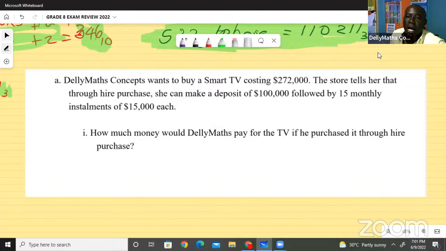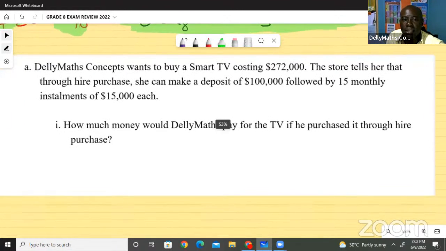So you can always go back and look at how you do those base conversions because you're going to get questions like that, where you're moving from a base 5 to a base 6, or from a base 8 to a base 2. Remember that when you're moving from one base to another base, and it's not 10, you have to go through base 10. We looked at an example where we moved from a base to base 10, and an example where we moved from base 10 to another base. So you can always use that to help yourself going forward.